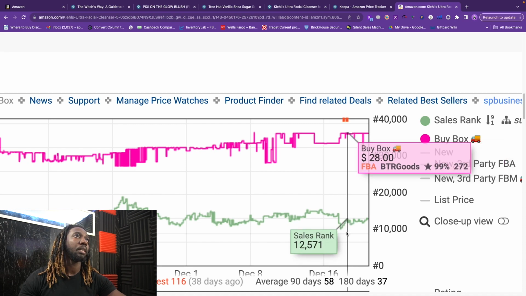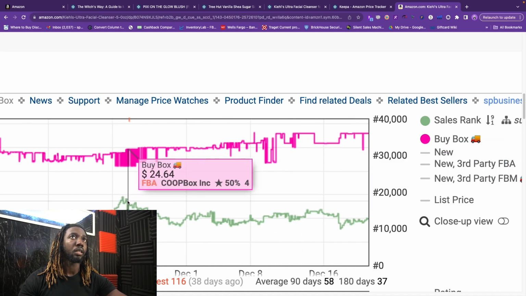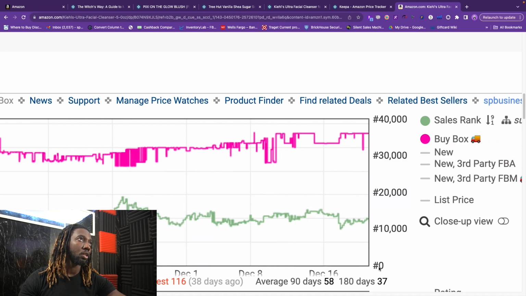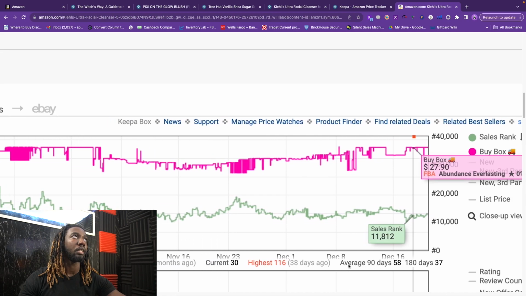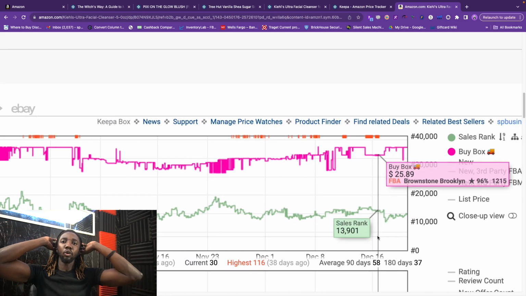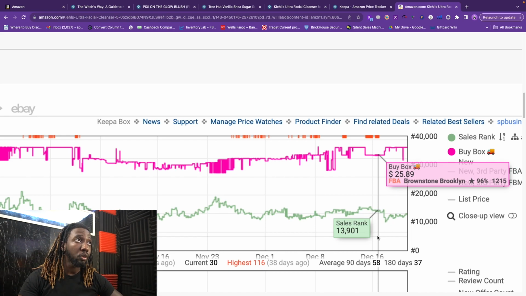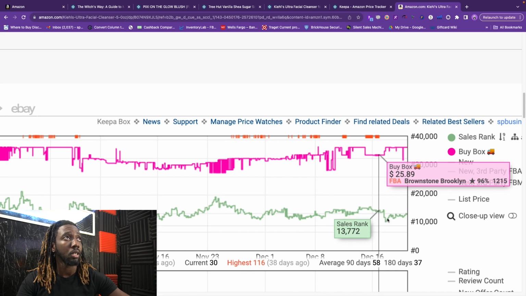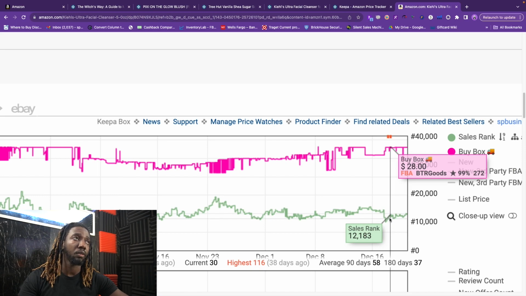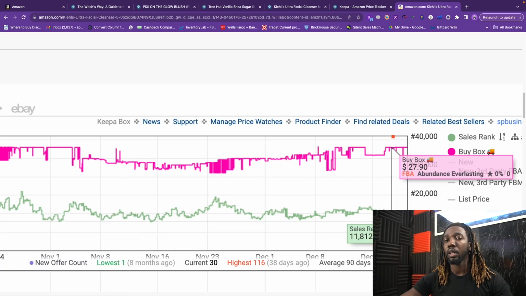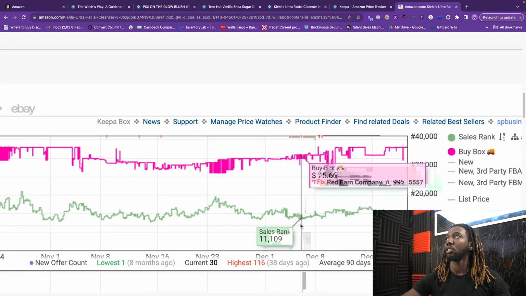Right, so every single time there's a sell, there's a drop in rank. It drops down closer to 1, right? So the lower something is to 1, the more it sells. And generally in most categories, anything below 100,000 BSR, bestseller rank, like you can see here, this 13,000 sales rank, that's very low. That's very low considering the amount of things that are selling on Amazon on a day-to-day basis. Anything below 100,000, I'll say, in most categories, is top 1% sales items, right? So this is very good on sales rank.